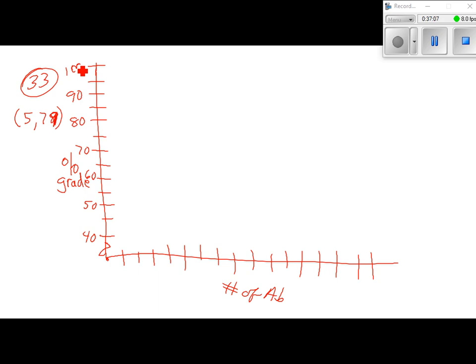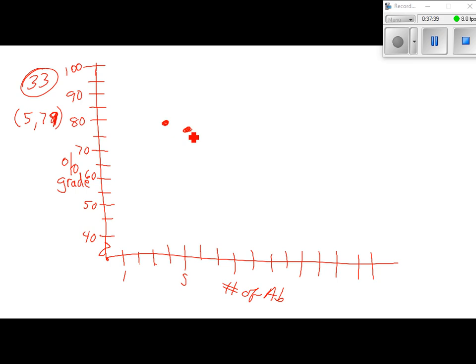So then I just graph each one. 5, let's see, that's 1 there, 2, 3, 4, 5. So 5 and 79 is going to be somewhere like that, and you just plot each point. Next point would be 6 and 78, somewhere maybe about like that. You just keep plotting all those points, and by the time you're done, because we're going to run out of time, it's probably going to end up looking something like that.